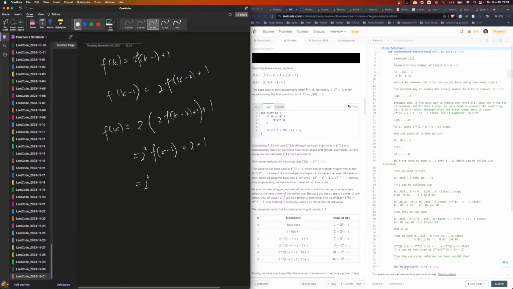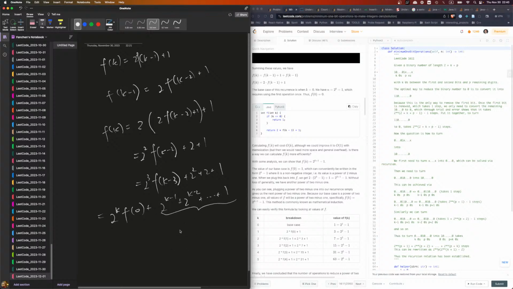Right, and then it'll be 2 cubed f(k-3) plus 2 squared plus 2 plus 1. There we go. So it equals 2^k f(0) plus 2^(k-1) plus 2^(k-2) plus and so on down to 1.